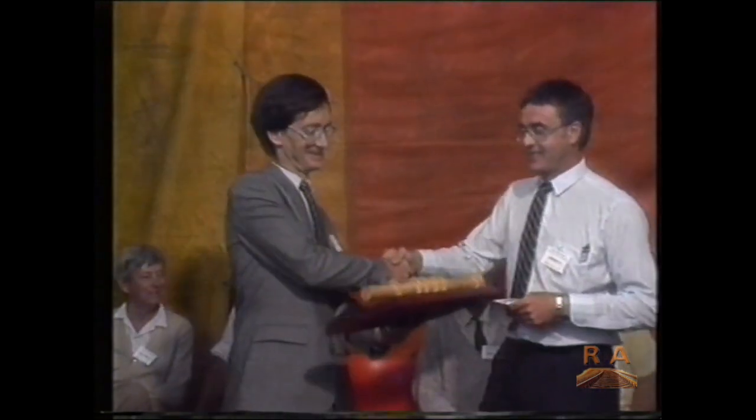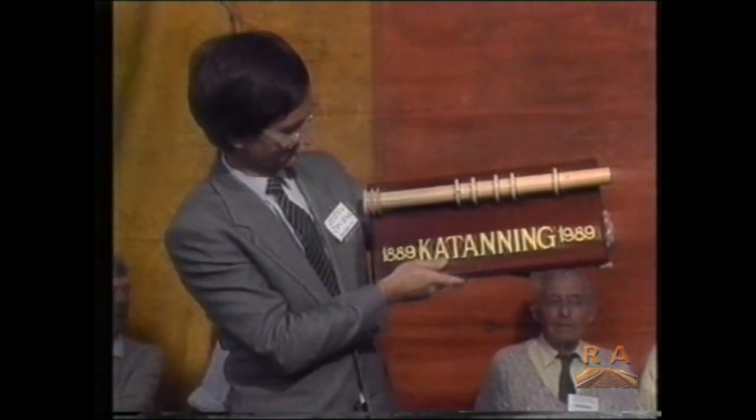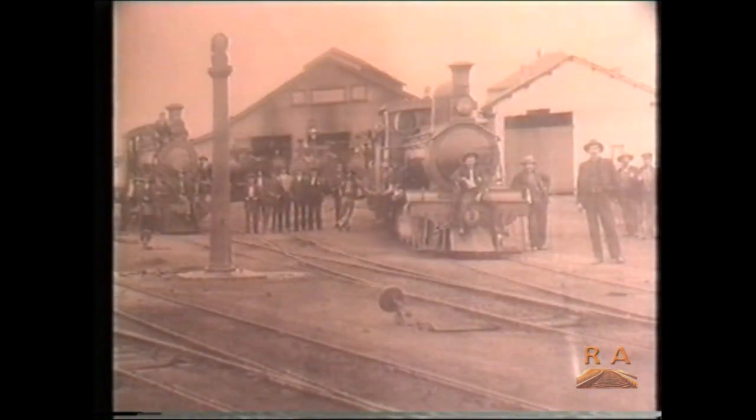Much of the discussion centred on the early days when Katanning and other GSR centres were a hive of activity. Those hectic days may not be evident now, but our line still provides the vital link through the fertile heartlands of the Great Southern region.